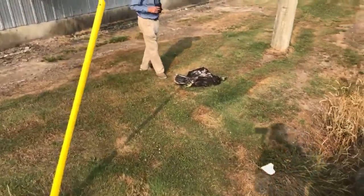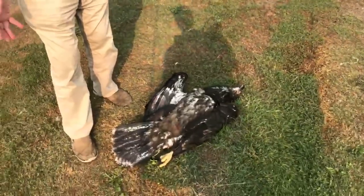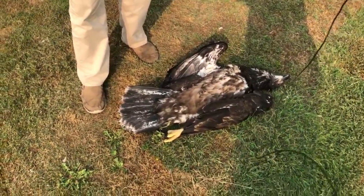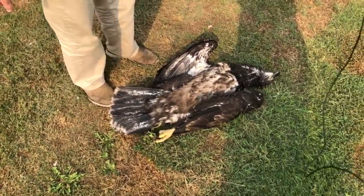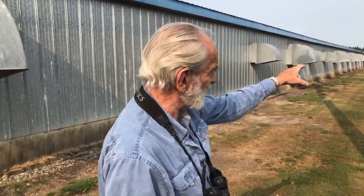This is exactly the site where very nearby a juvenile was found. Hi David. What we're looking at here is the result of the problem. The problem is up there. The result is at my feet — it's a lovely, newly flying juvenile bald eaglet. Just as you were starting your conversation, just over there on the horizon, I saw the nest mate of this bird fly back to its nest. From here, you can actually see the nest.